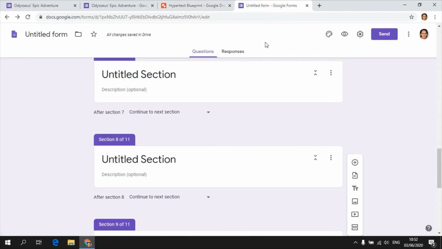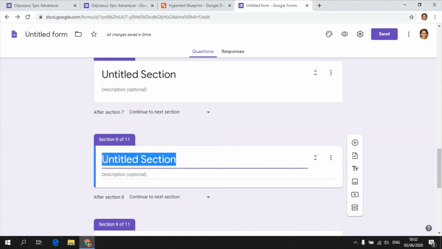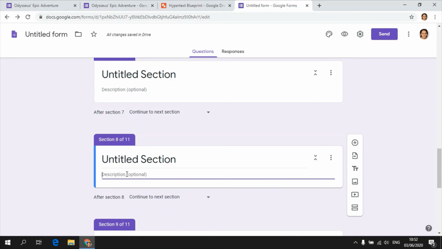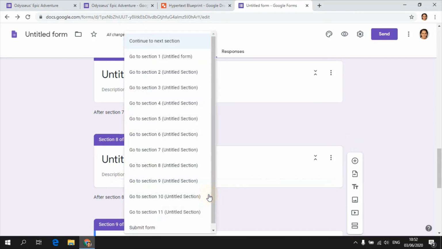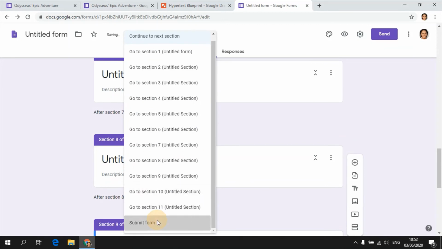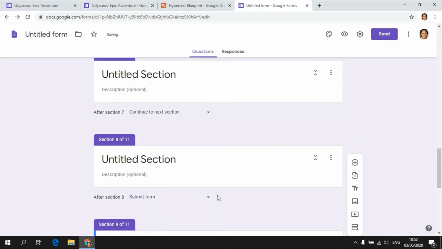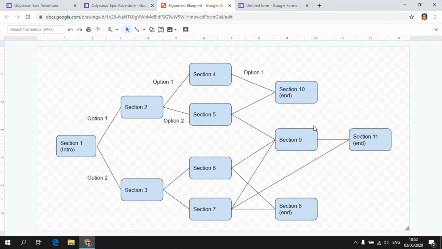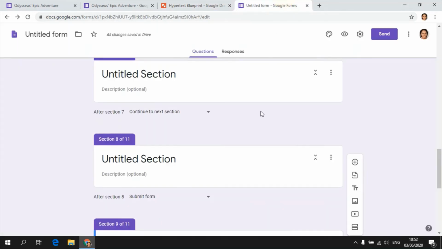And we go back to our form, go to section 8. The student would write the title of that section, then the story part, and then where it says after section 8, we click on that small arrow, we click on submit form, because that means the story is over. Same with sections 11 and 10.